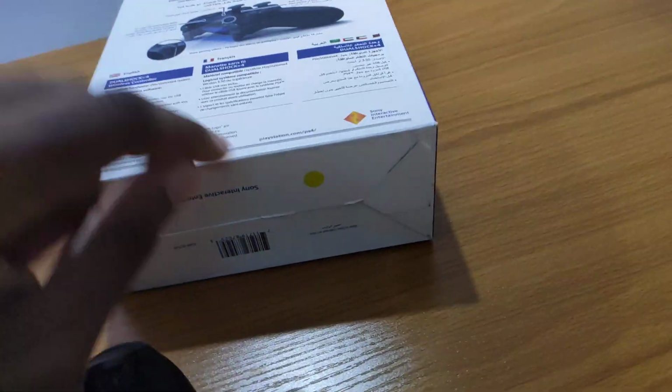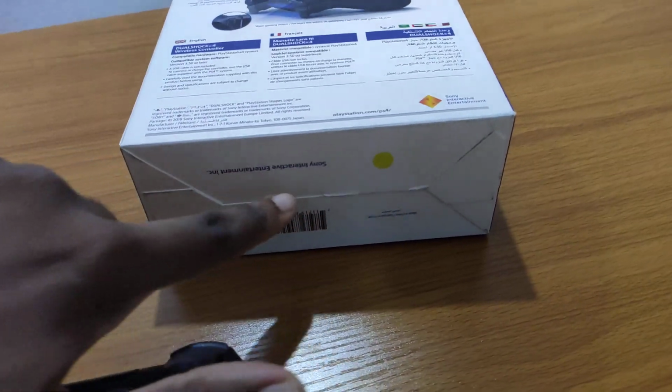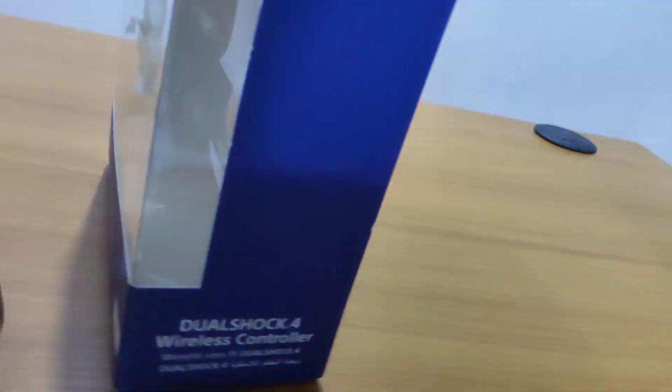make sure this is not dim. Make sure that this doesn't say TRA, stuff like that. It has this. Make sure there are no spelling errors. Make sure that the build quality of the pack is good. Make sure the pack is dark blue, not like some light blue. It has to be like a kind of rich dark blue.